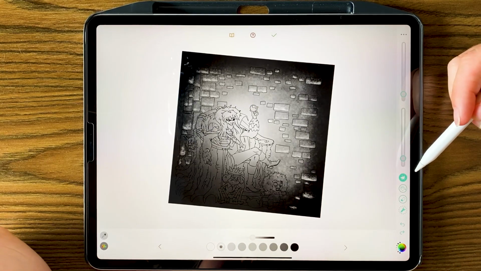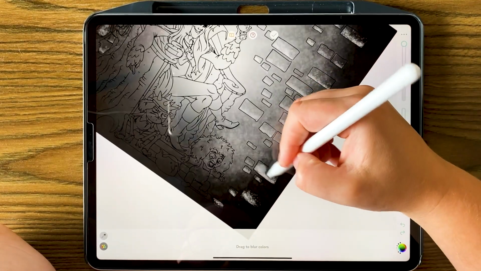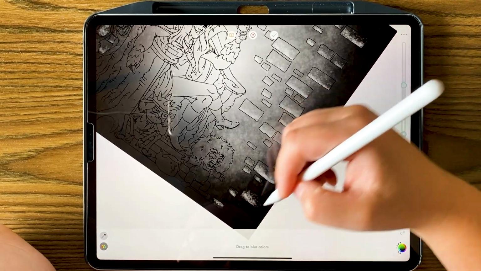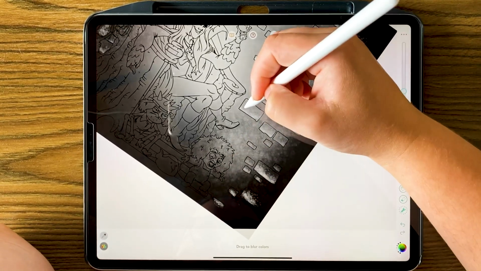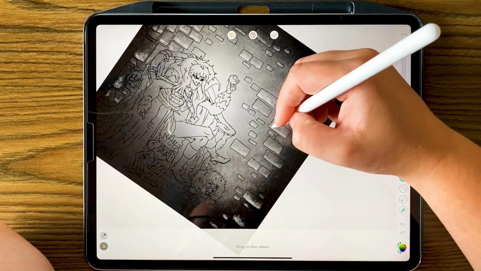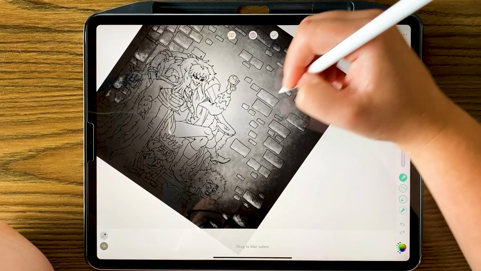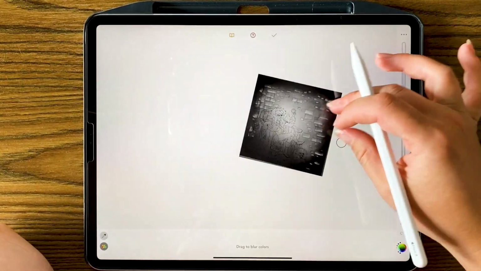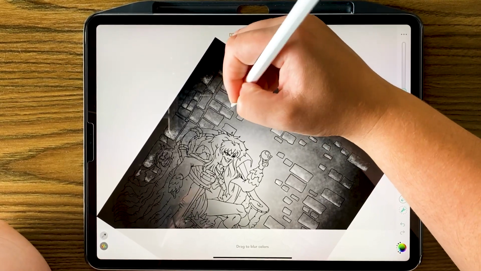Okay, and now that that's done, I'm going to grab my blur tool. I'm going to turn down the blur amount, though. I don't want it that bad. I just want it a little bit blurred. It just kind of evens it out so it doesn't look so stark. It looks like a very natural transition.